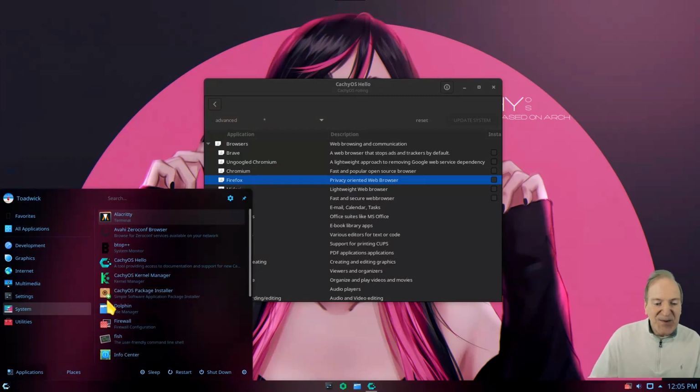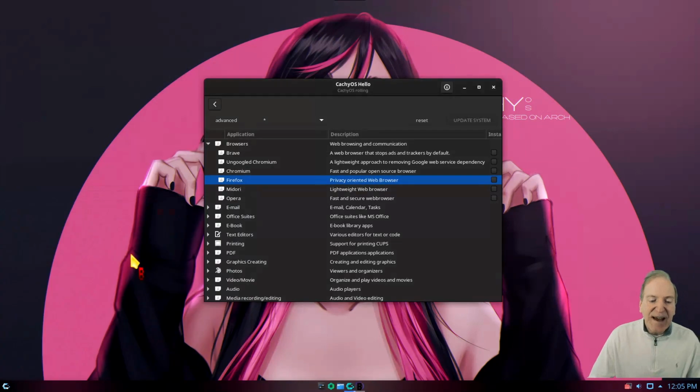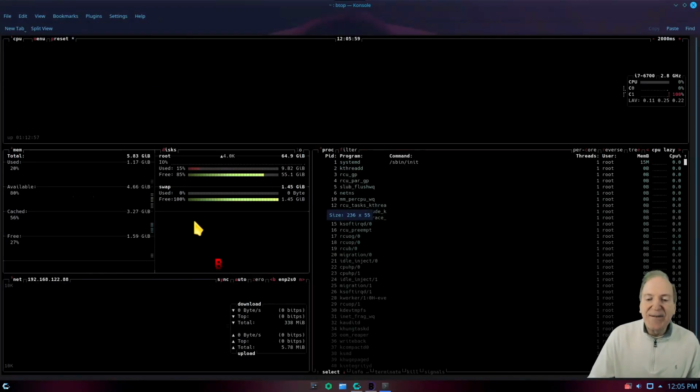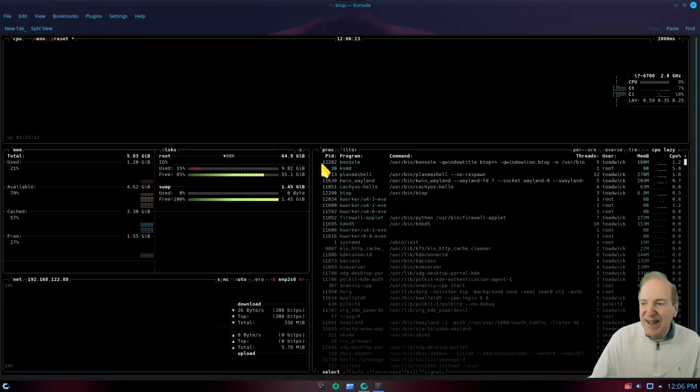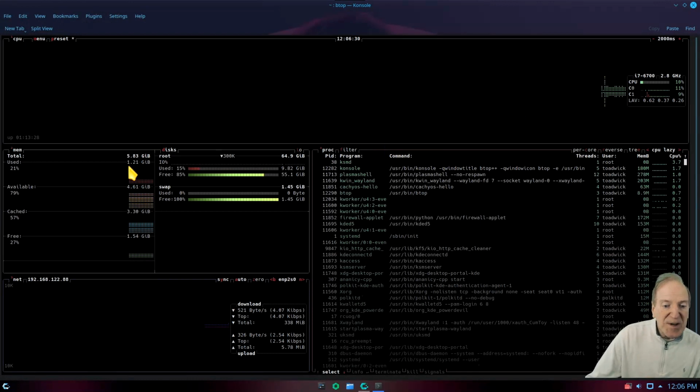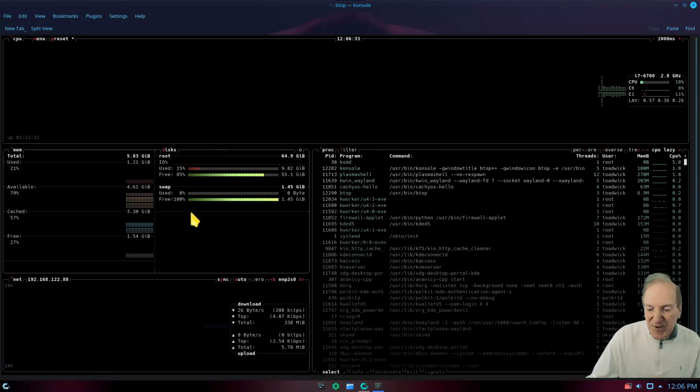And then under some systems, we got some of our utilities. We got the Alacritty. So Alacritty Terminal is another alternative terminal that you can use rather than Console, although personally, I like Console. And then we got BTOP++, and that's kind of a different version of HTOP, really. It looks very similar to me, but it's got some fanciness to it, which is kind of nice. But here under BTOP, it looks like we're using, at the moment, about 1.2 gigs here of resources.